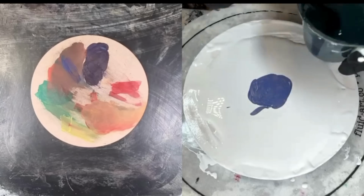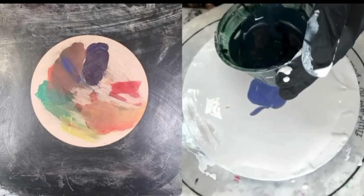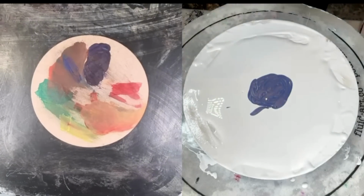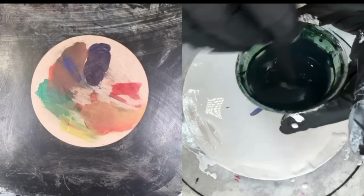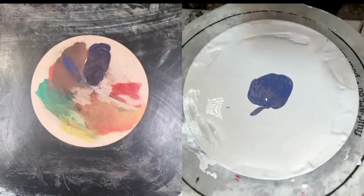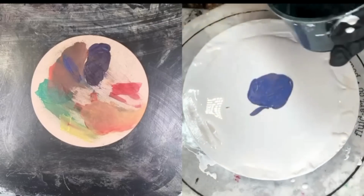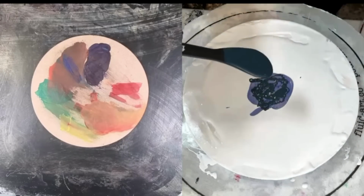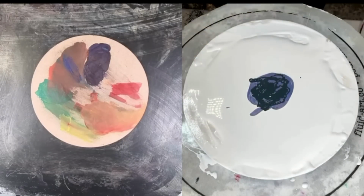So by the way, I've laid down my agapanthus, and then I've got to thin this a bit, but this is that mixed fake color I made. The shadow green, the photo green, because it's faux shadow. So this is the color I mixed up with that green and purple. Gotcha.